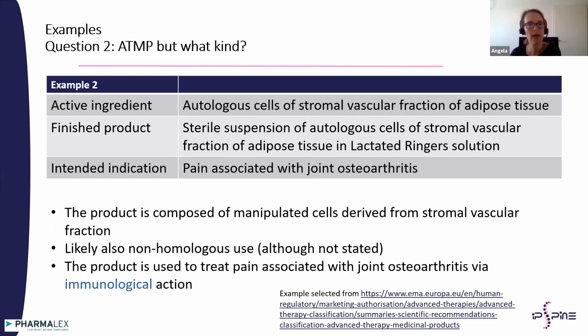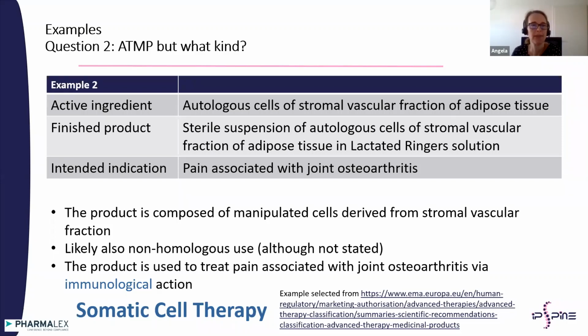Now, importantly, the agency said that the treatment of pain with this product is associated with an immunological action. And hopefully the word immunological rings a bell now for you, as well as the blue color, because as you remember, any product acting through an immunological mode of action is a somatic cell therapy. So this product was classified as a somatic cell therapy product.